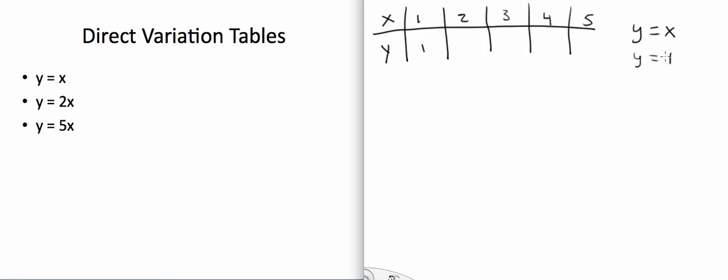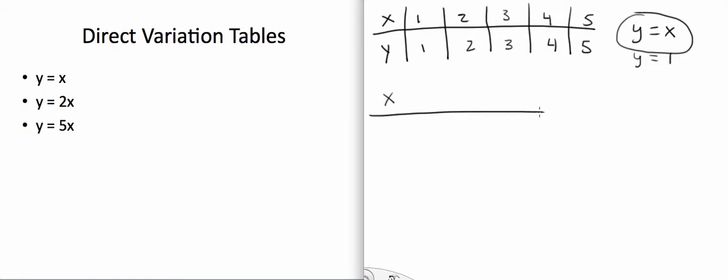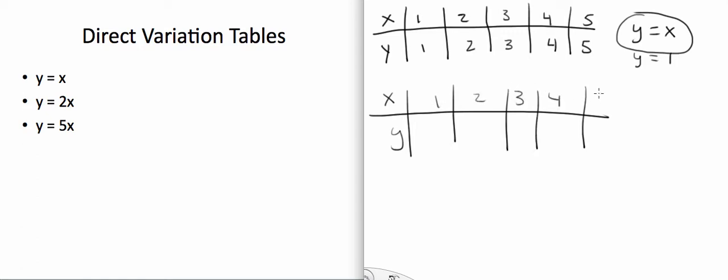We do the same thing for 2. Put 2 in for x, we get y equals 2. We get y equals 3, y equals 4, and y equals 5. So these values are the exact same. Looking back to the estimation versus actual, this is that equation. This y equals x equation goes diagonally at 45 degrees through our graph. Now if we look at x and y, we've got 1, 2, 3, 4, and 5.